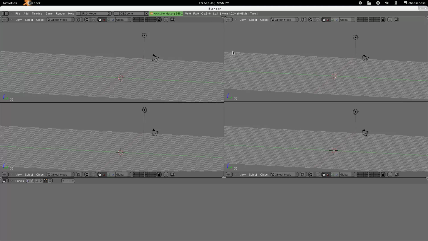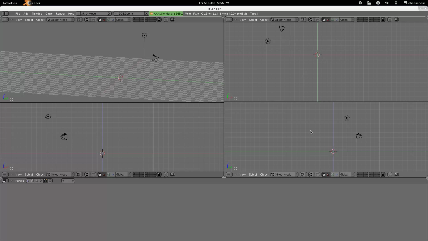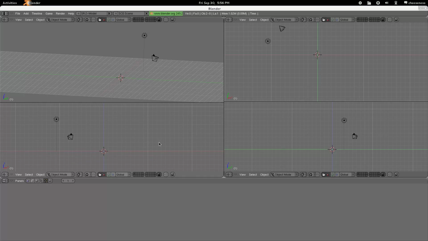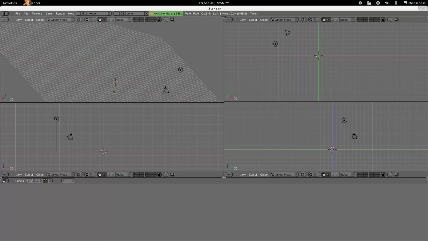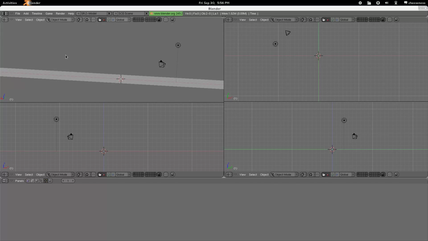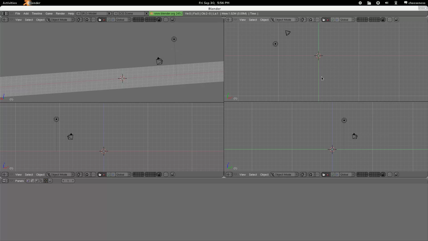Now that we've got our workspace divided up nicely, we can assign views to each of the four viewports that we've created. We can do this by moving the mouse over each of the viewports and pressing a number on the number pad. Number 1 will make the selected viewport display the front view, number 7 the top view, and number 3 the side view. Our 3D view is already there, but if we wanted to create a new one, we can do that by taking any existing view, holding down the shift key, and dragging with the middle mouse button to rotate it out of an orthographic view. If you don't know what that means, don't worry, it's not very important.